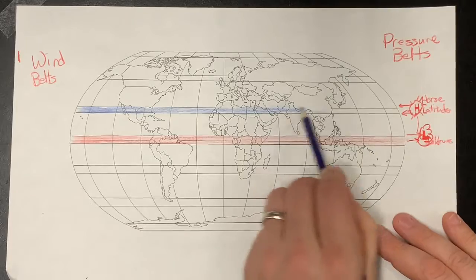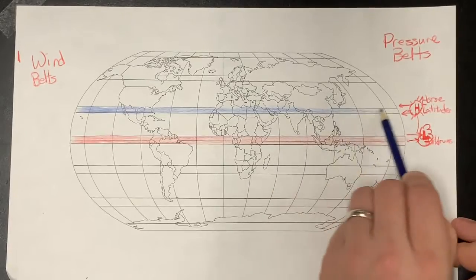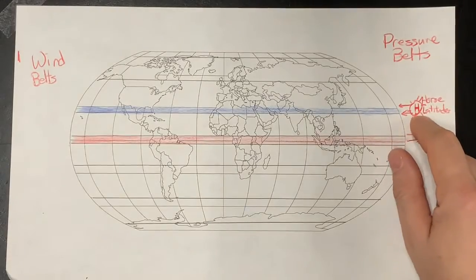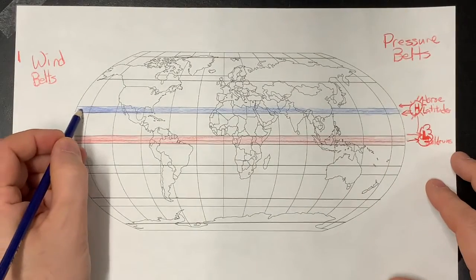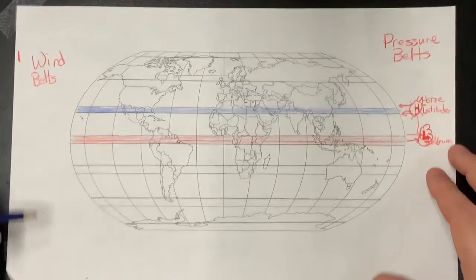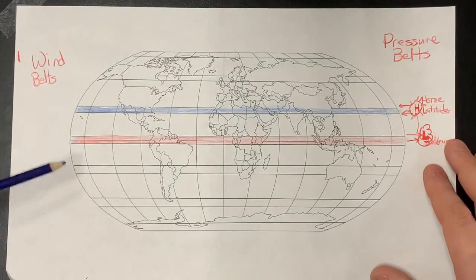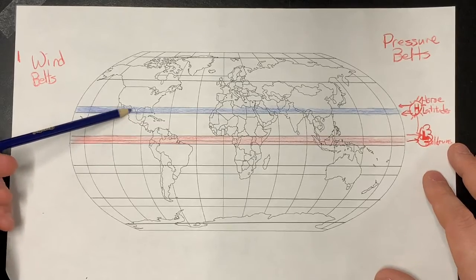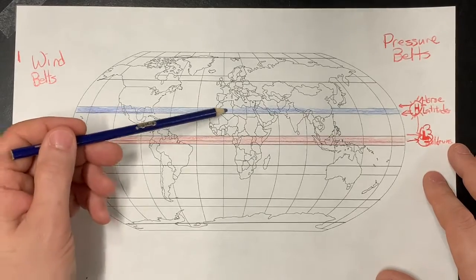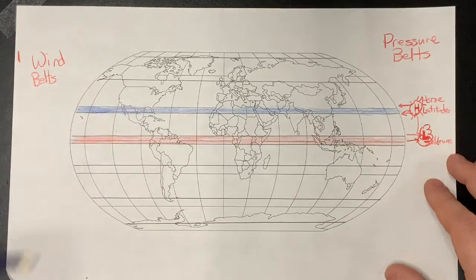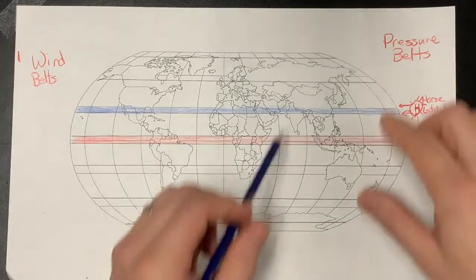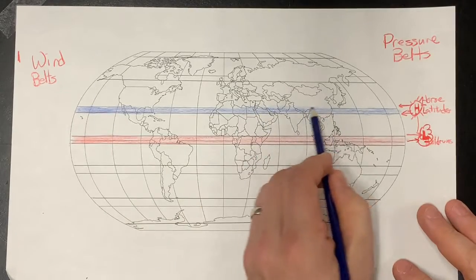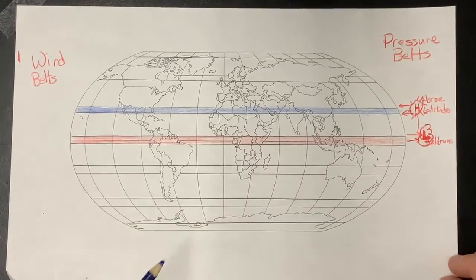So it's still hot. And if we have hot temperatures and very little precipitation, because this area is dominated by high pressure, we would expect arid climates, like deserts. And in fact, that's what we find here in Mexico. That's pretty dry. That's a desert. Here in North Africa, that's dry. That's a desert. And the same is true in the southern hemisphere. So those are two pressure belts.